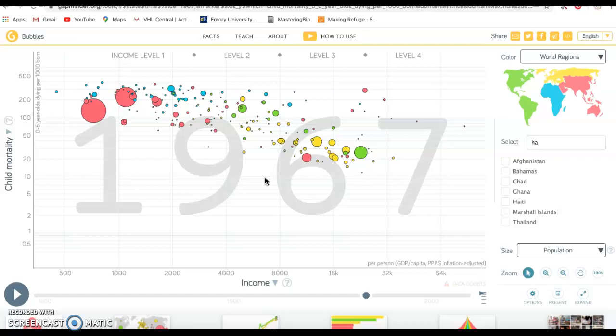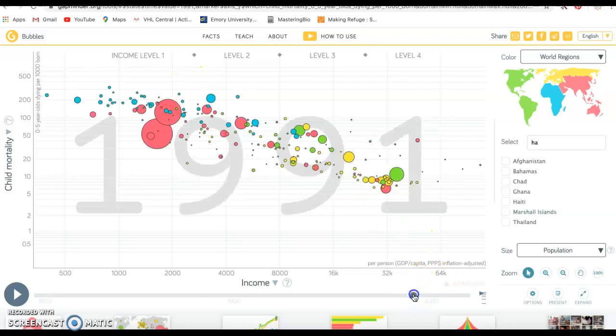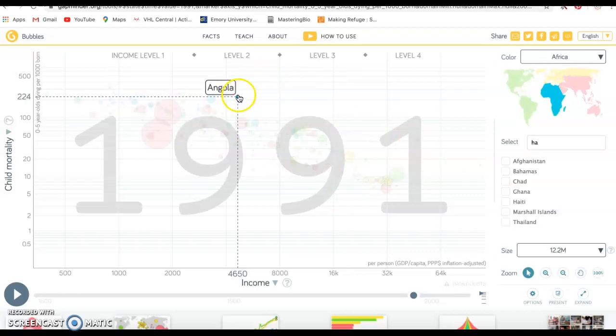Also interestingly, the countries with the lowest child mortality rates during the 19th century were mainly countries with smaller populations. In fact, even in later centuries, the smaller countries, some of them, still stay towards the lower half of the graph compared to larger countries of their same income, although some smaller countries are definitely a lot higher.